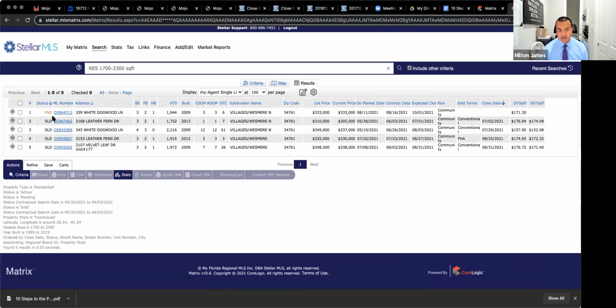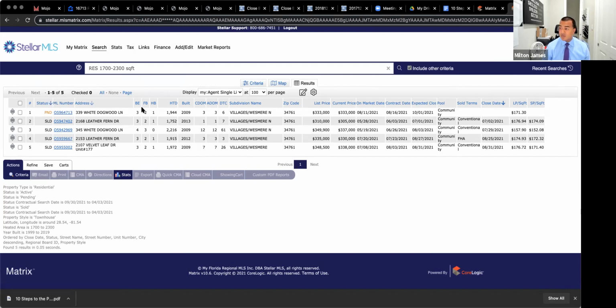Okay, there's 1 pending, all right, and there's 4 solds. So when you're selling in your presentation, when you're presenting, you can just look at this grid and say to a seller, Mr. Seller, there's 0 actives. Okay, so if we're looking at a fact of supply and demand, the supply is 0. There's no green dots. There's no actives. Okay, usually I would show you 3 actives right here. There is none. So here's your competition, hand them a blank sheet of paper.